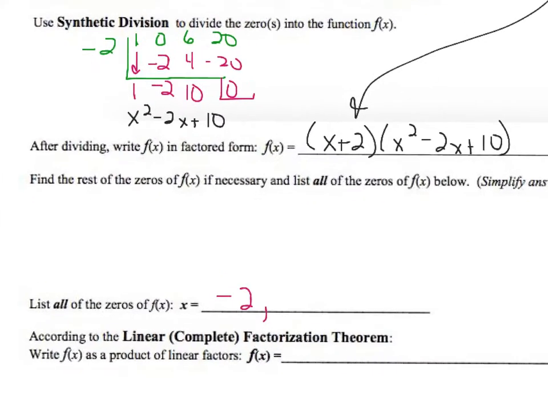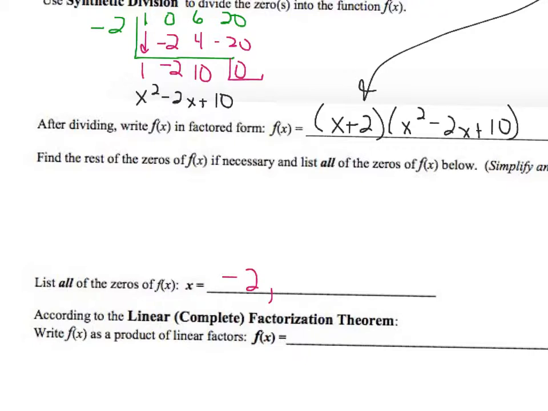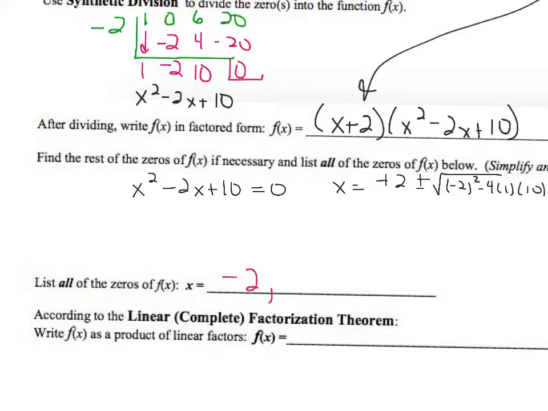But it's quite simple because now we'll just use our quadratic formula. What we're going to try to figure out is when x squared minus 2x plus 10 equals 0. So if you use the quadratic formula, this is going to be negative b, so negative negative 2 is a positive 2, plus or minus the square root of negative 2 squared minus 4 times a times c, all over 2a, which is 2 times 1. So if I work this out, this is 2 plus or minus.